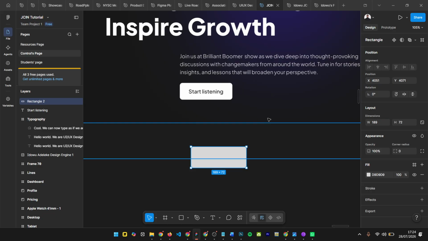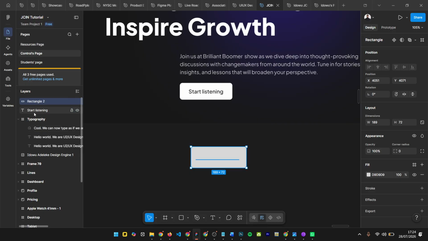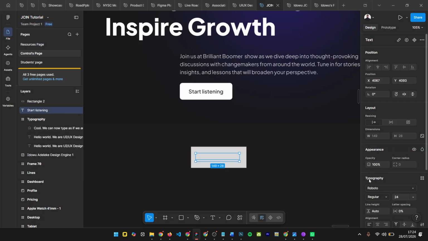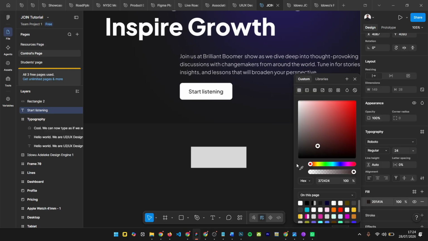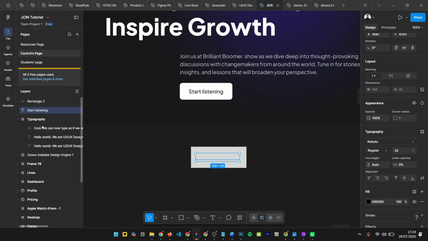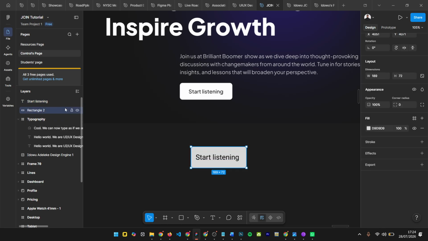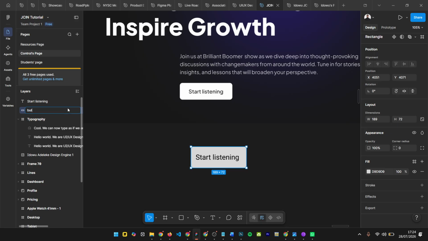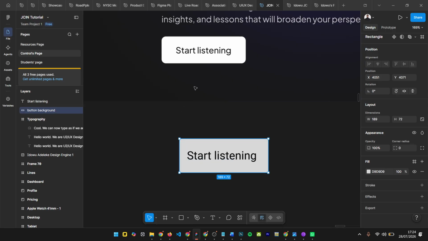Now, all that we have talked about so far is going to come in handy. You can see this rectangle is now on top of this text, but we don't want it that way. We want the text to be shown, right? First of all, let me change the text color to something like black. Still, we can't see it, and that is because this text is under the rectangle. So I'm going to shift it up a little bit like this. You can see now that this text is on top of this rectangle, and then we can see the rectangle. Let's call this rectangle background. Let's just call it button background.